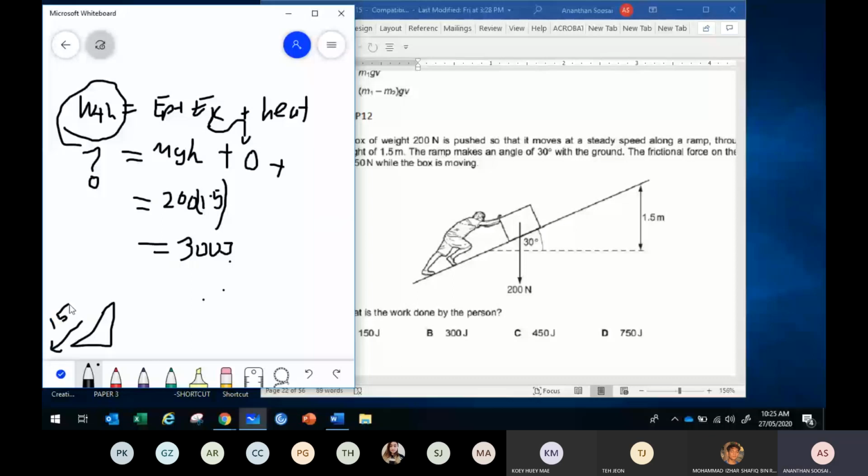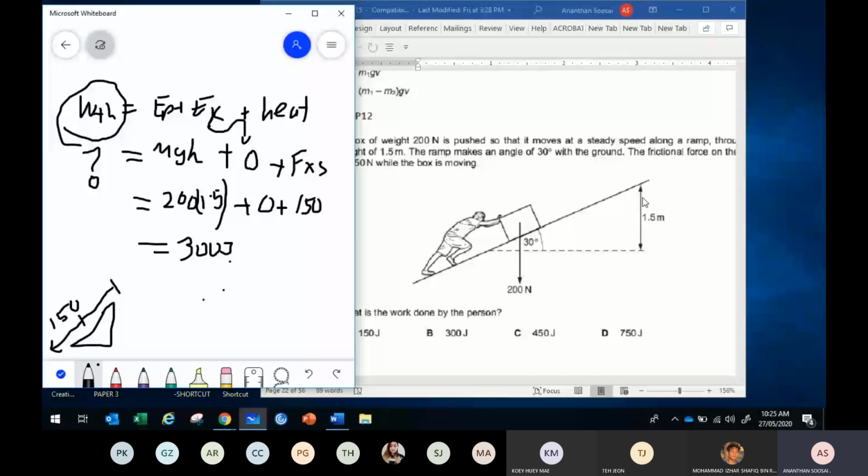That means the distance you have to use is the distance along, parallel to the frictional force. So the heat generated is, of course, frictional force multiplied by the distance traveled parallel to the force. So in this case, 0 for the kinetic. So F is 150, but the distance traveled how much? The distance along the inclined surface, which we don't have. But vertically is 1.5. Horizontally, the height should be how much?